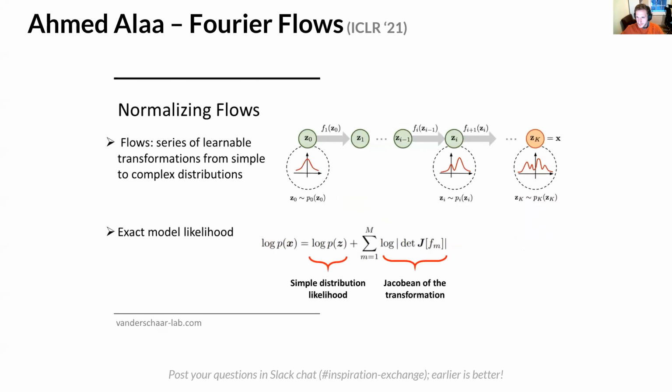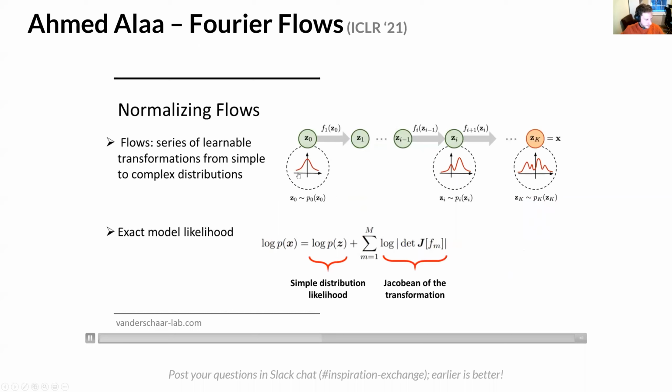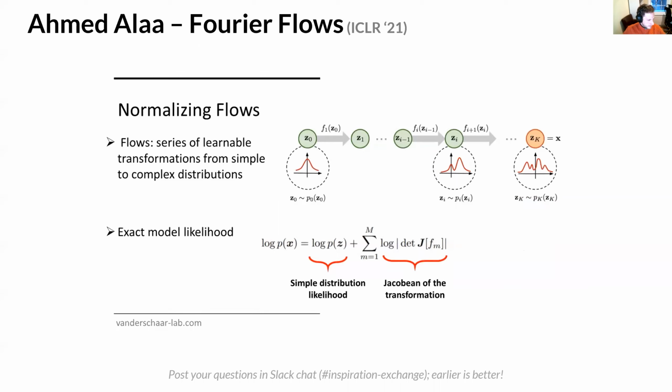So the key advantage of normalizing flows over all other generative models, whether implicit models like GANs or explicit models like variational autoencoders that do not actually have tractable expressions for their likelihood, is that normalizing flows have the exact expression for the likelihood. So if we start with a very simple distribution like a Gaussian, and we use appropriate transformations that have simple expressions for the Jacobians, then we can write down the expression of the exact likelihood, which makes it easy to optimize the model, also easy to evaluate the model after training.